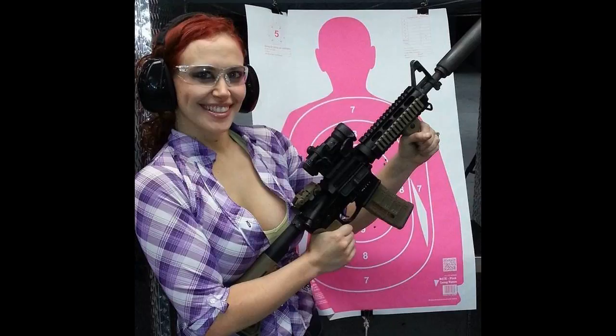Number two, you always keep the muzzle of the gun in a safe direction. Number three, that's very important. I see that failing many big times out there. Always keep your finger off the trigger until you are ready to fire. That means when you're not on target, your finger is not on the trigger. And it doesn't even need to stay close to the trigger. It needs to be as high as possible, touching one of the reference points on your slide. Every gun has a different point. I call it the magic point, but the point for sure stays away from your trigger. So always keep your finger off the trigger until you're ready to fire.